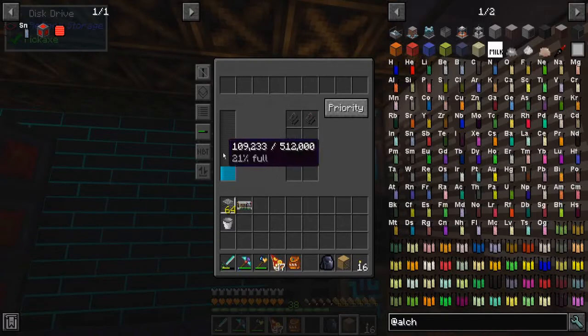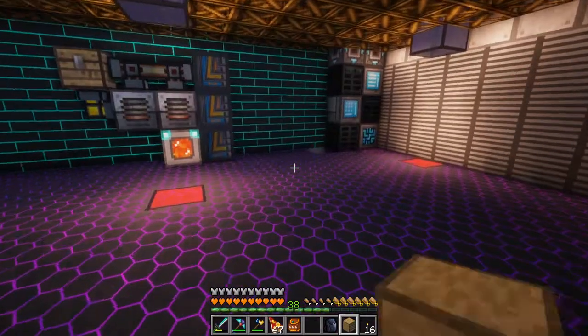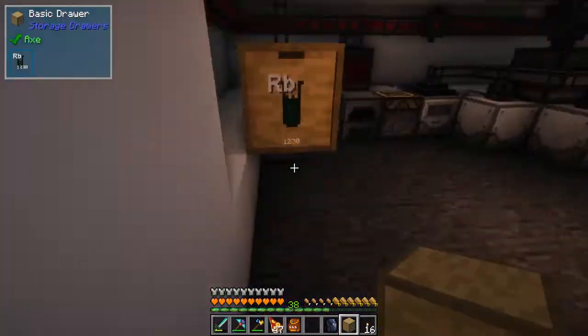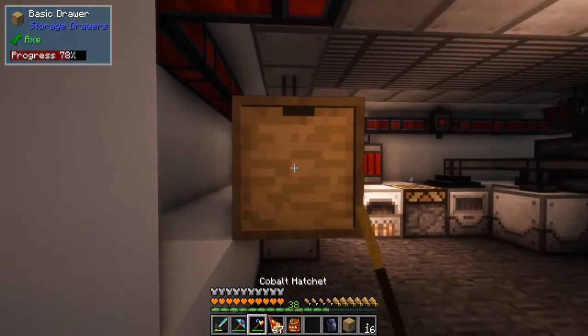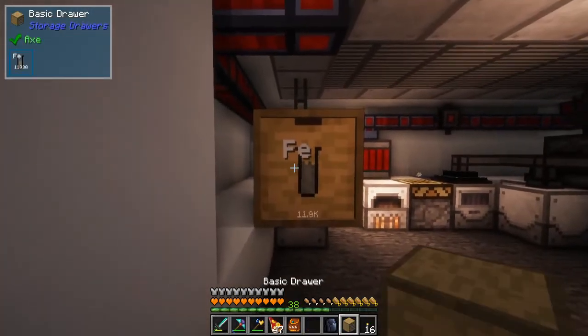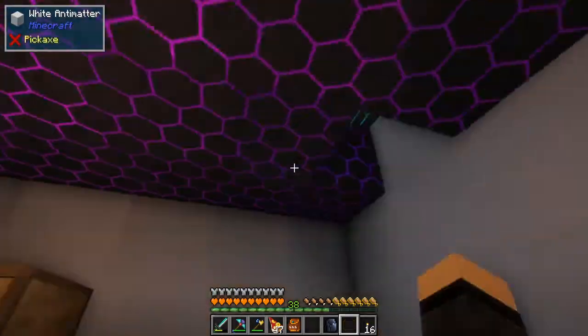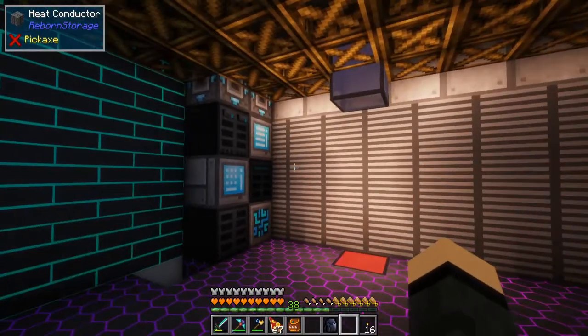And how are we doing here? We are not doing terrible, actually. 100,000 out of 500,000. A lot of that is ores coming in, so it's to be expected, honestly. I do love how fast this is, though. And 12,000 iron. So those can just go there for now, in case I need drawers for anything, which I might.